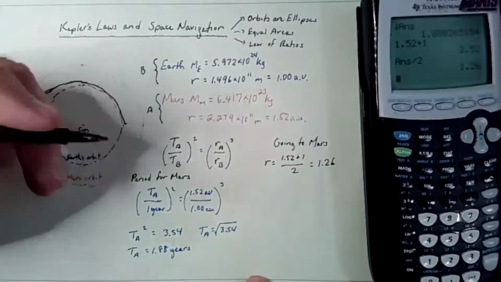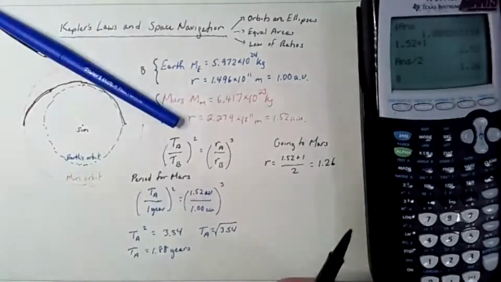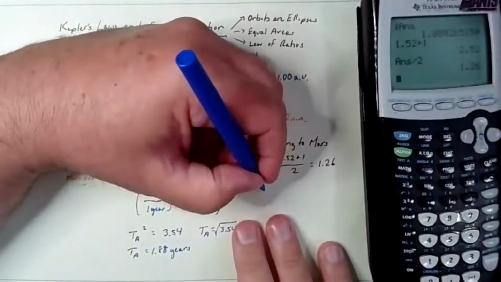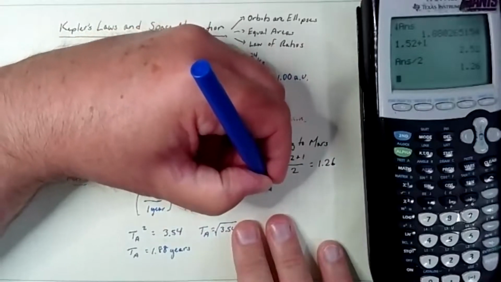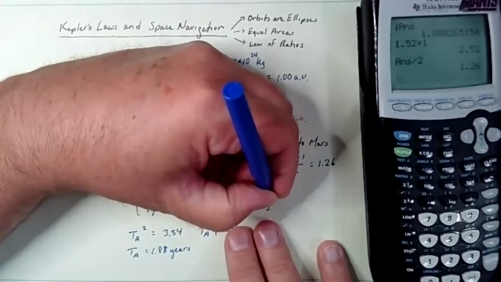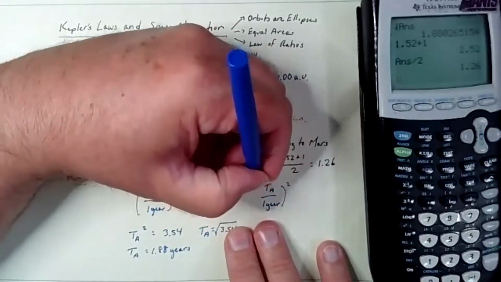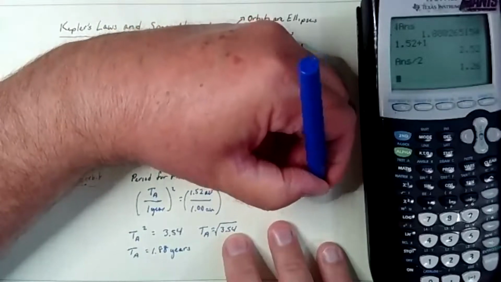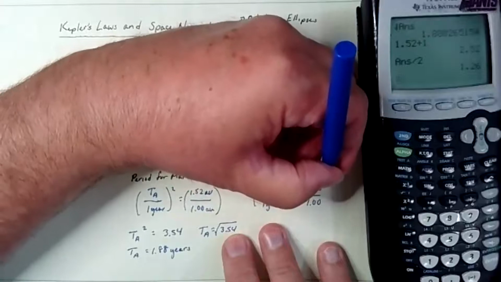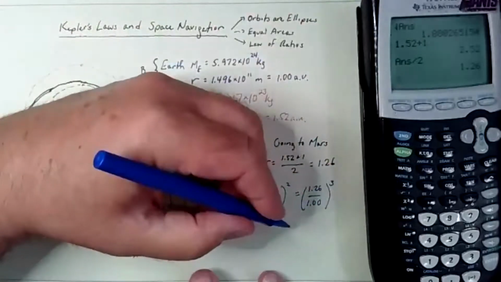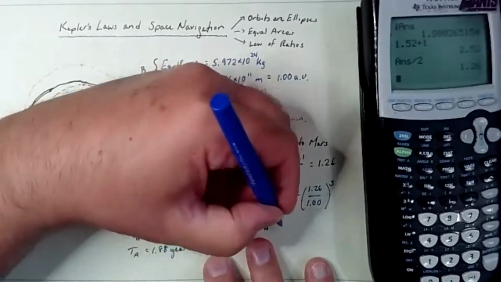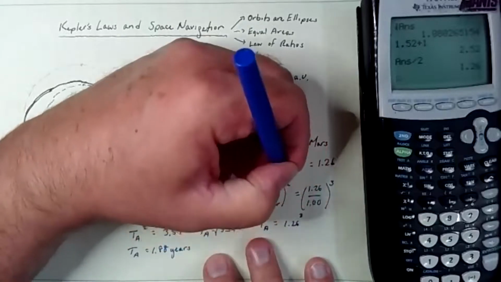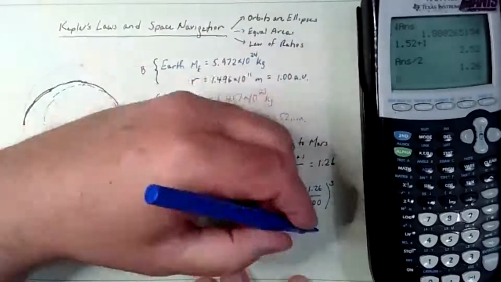And now I can go ahead and plug it into Mars and find out the time it takes for this elliptical orbit, which will be T_A divided by 1 year. So our answer is going to come out in years. We'll set that equal to 1.26 over 1.00, and that's Q. So our period for this transfer orbit is going to equal 1.26 raised to the third, but when we take the square root, that's the same as raising to a half power. So raising it to the 1.5 power.